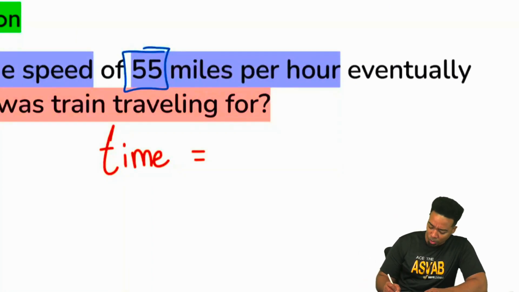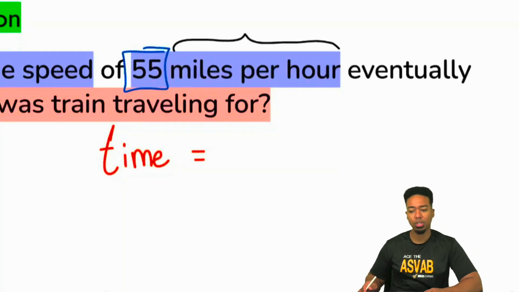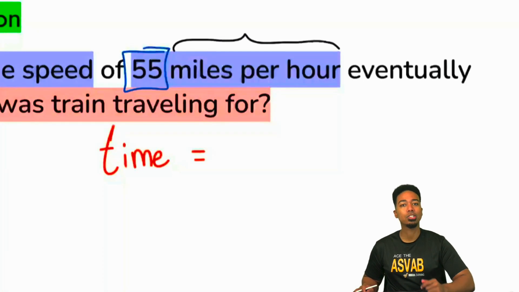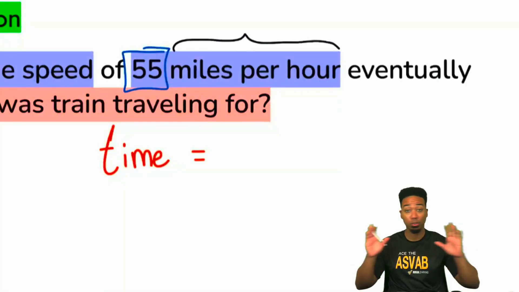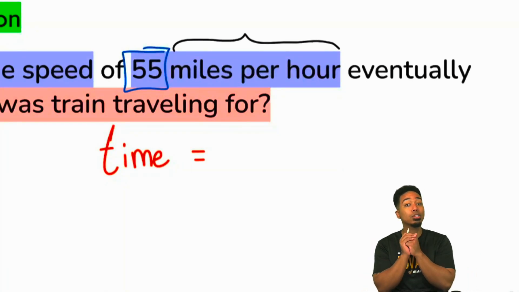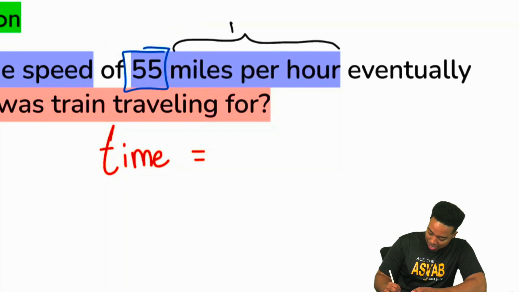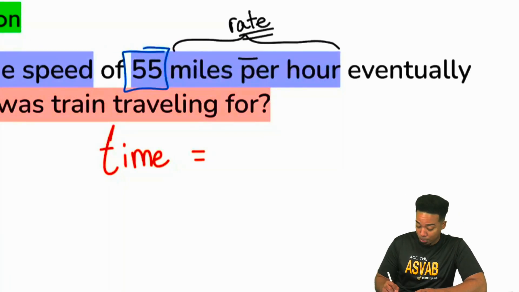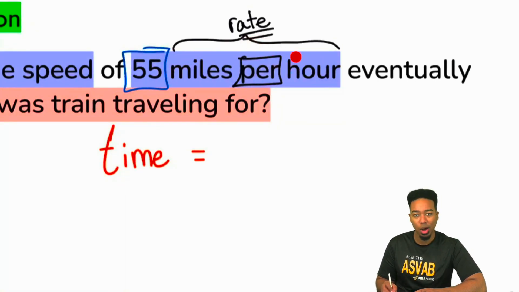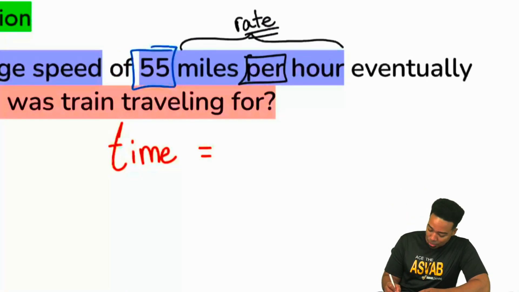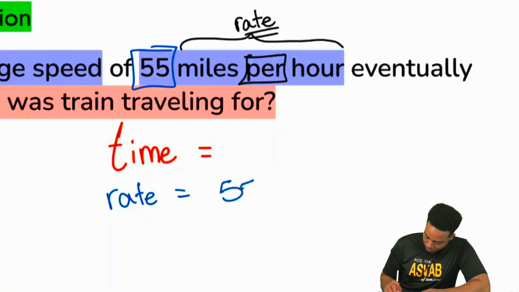What are we describing when we use the phrasing miles per hour after a number? What are we referring to? And boom, look at that. Already two people instantly shout out saying rate. We're looking for time. This right here is a rate because I know that the word per connects two units. Any unit that has the word per connecting two units with a number, that's a rate. 55 miles per hour, that is a rate that we can write down. Miles per hour. And it's the word per that gives it away.